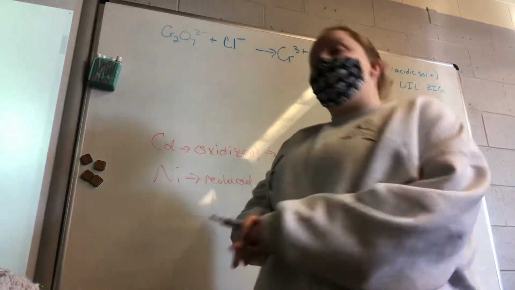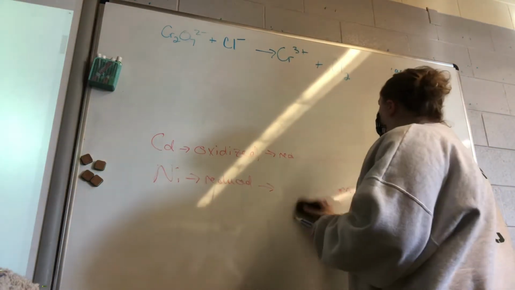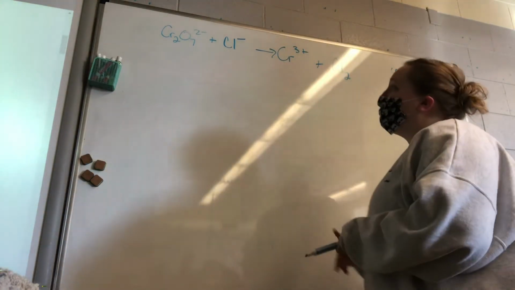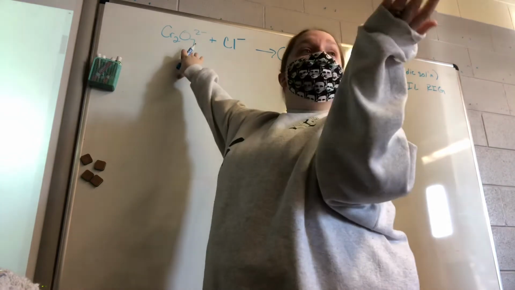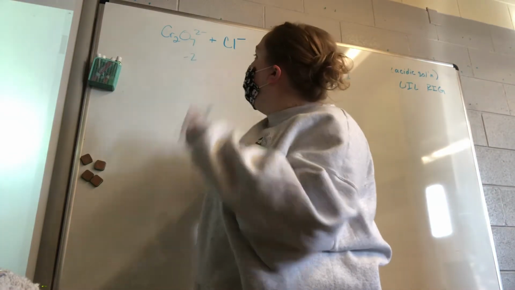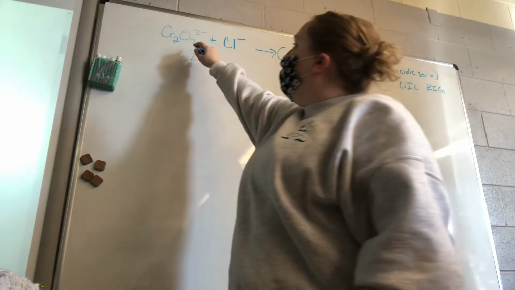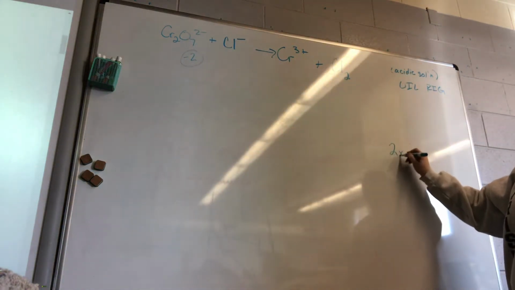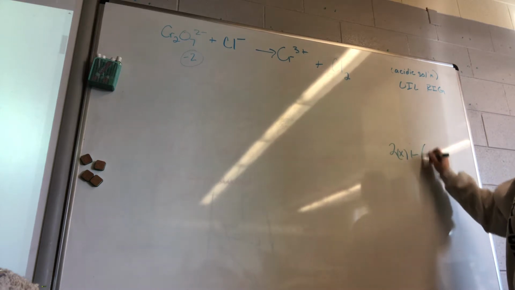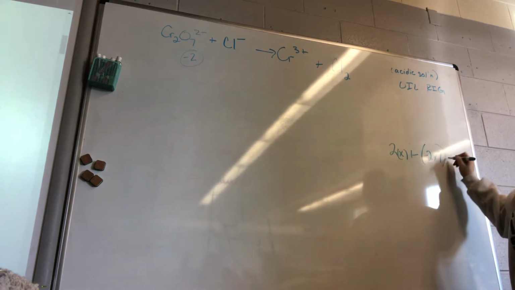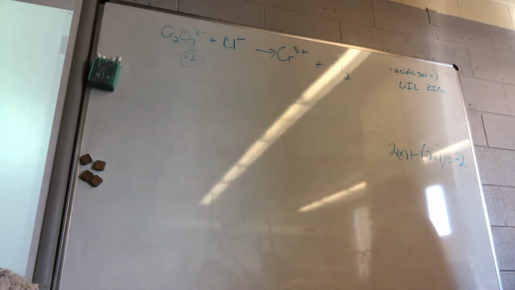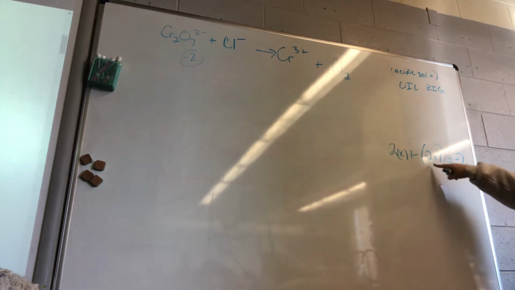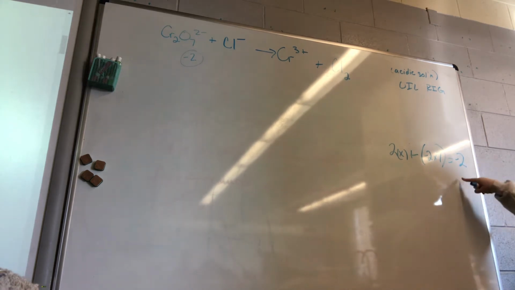All right, what is our first step for balancing our half reactions? Oxidation numbers. So let's start there. What do we know about oxygen? Always a -2. There are 7 of them, and the overall charge has to be -2. So whatever our chromium ends up being, this is the equation we're essentially solving, right? 2 of our chromiums plus 7 of our oxygens have to equal a total charge of -2.